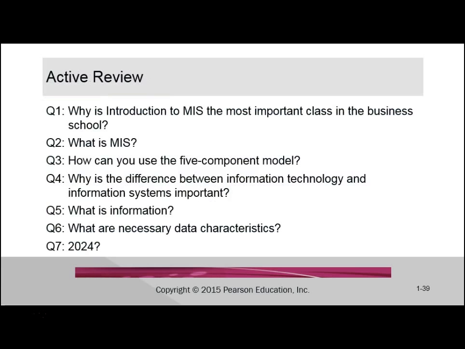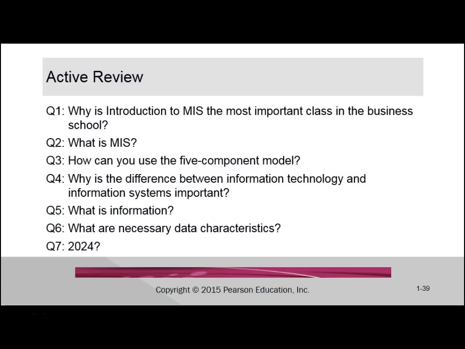All right. So this is the stuff in Chapter 1, and as you can tell, I didn't go through everything in Chapter 1. We talked about what MIS is, which is important, and I added some things to it, management information systems. We talked about the 5-component model. That's very important. We're going to use that throughout the course. I want you to understand that: hardware, software, data, procedures, people. I want you to understand the symmetry of it. I want you to understand that moving things from the people and procedure side to the hardware and software side is automation. I want you to understand question 4 and question 5.